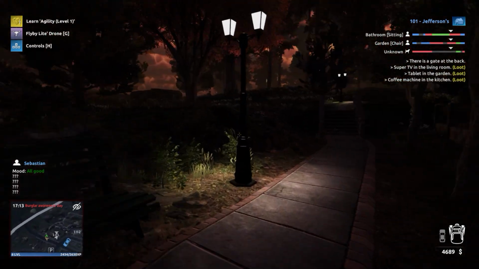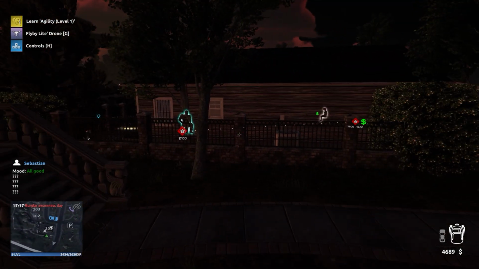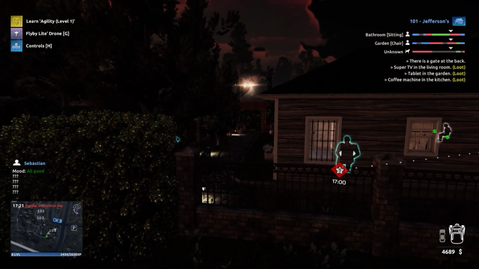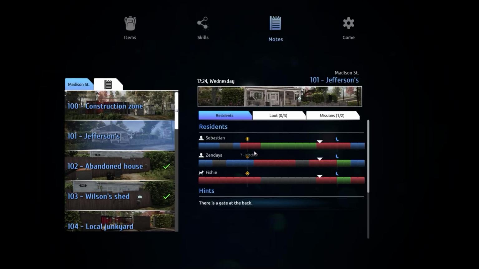Let's go this way. So you can see the dog anywhere. I don't see the dog. Is that a dog there? There we go. So now we got the dog, Fishy. All right, bathroom. All right, so we got a lot of it done here. This is going to be a little tricky here.